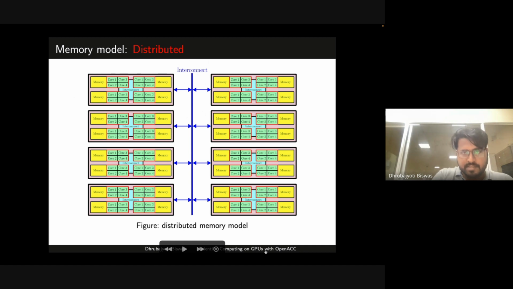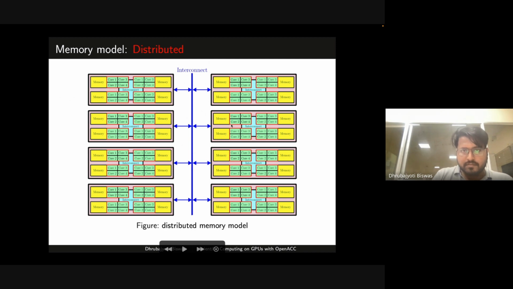This interconnection in between, shown in deep blue, is generally some sort of networking. Some systems use Ethernet, some even faster fiber connections. It has to be quite fast because while doing calculations, this node has to communicate with that node for some data. It might have to do some reduction through some other node and things like that. So this communication has to be very fast, and therefore a major part of research in CS is to see this, and a lot of companies are bringing out faster and faster interconnects which can improve the connection between nodes.